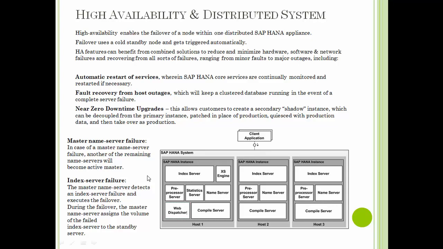And here to perform the upgrade, we would first choose the secondary instance, which acts as the shadow instance, and do the upgrade there, then make a takeover. That is, the secondary would take over the role of the primary instance. It becomes the productive instance. And then we can patch the original productive instance to the required target software level.